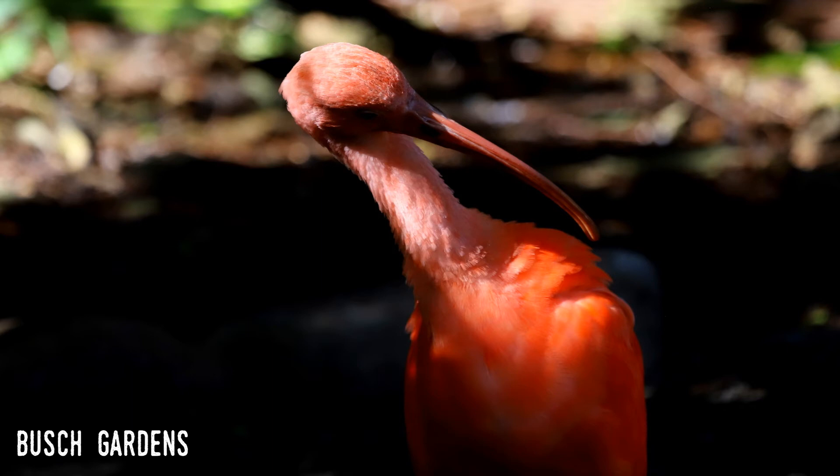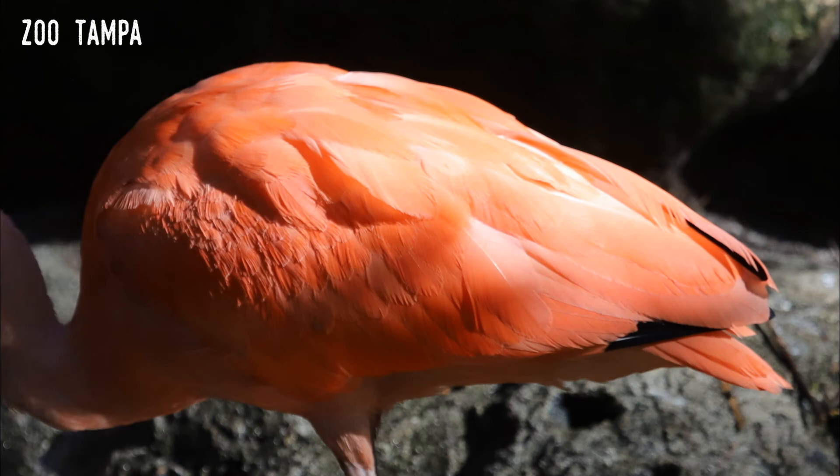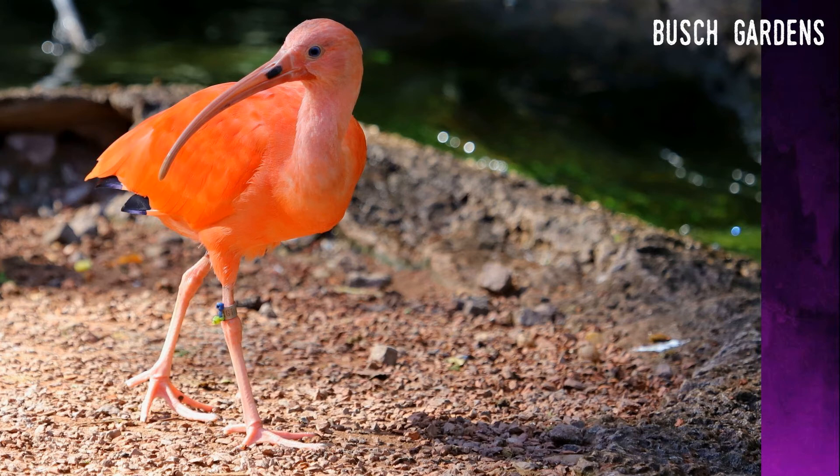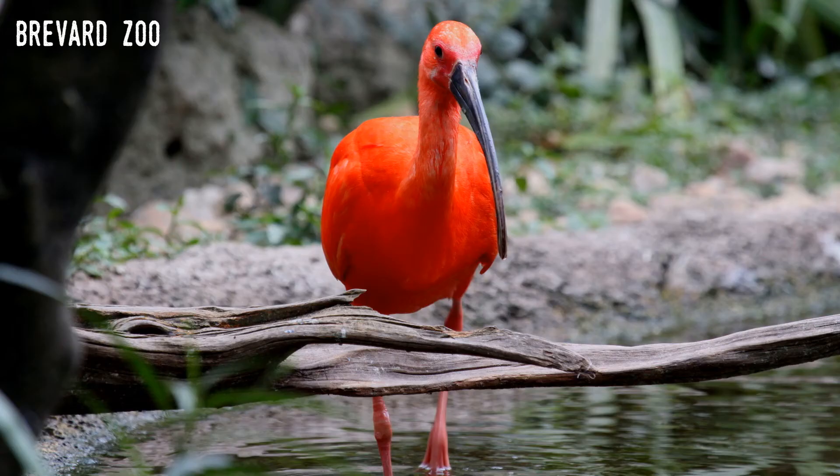They have a similar diet of insects, grubs, crayfish, and frogs, and they also eat a significant amount of shrimp. The bird gets its scarlet color from these shrimp and other crustaceans. The red color is a carotenoid — an organic pigment that's produced by some plants, algae, fungus, and bacteria. Carotenoids are what color pumpkins, carrots, corn, and tomatoes. While scarlets get the pigment from the shrimp, the shrimp get it from feeding on blue-green algae and other plant plankton. The algae and plankton use carotenoids as one method to absorb energy from sunlight.